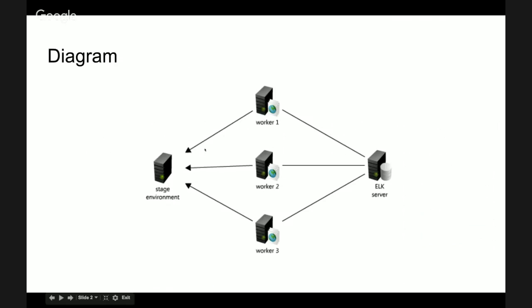So we had the staging environment that we were testing, and we created multiple workers. Everything was hosted on DigitalOcean, I mean, workers and the Elasticsearch Kibana server. And then using Logstash, a tool that allows us to transfer logs, parse them, store them in Elasticsearch and then do queries.